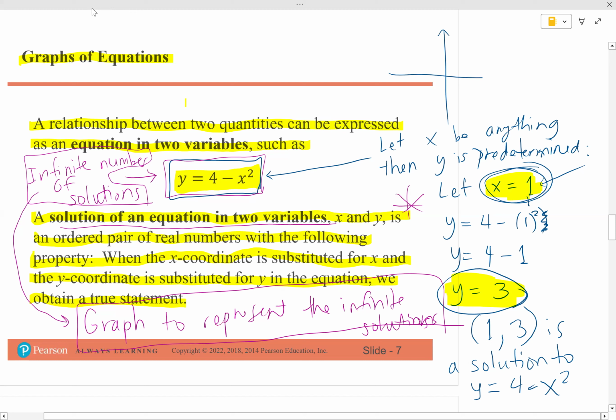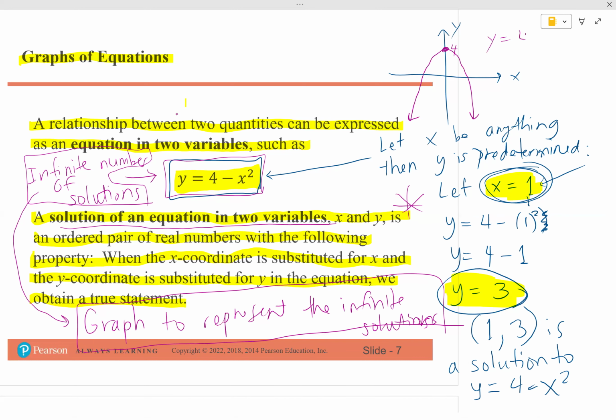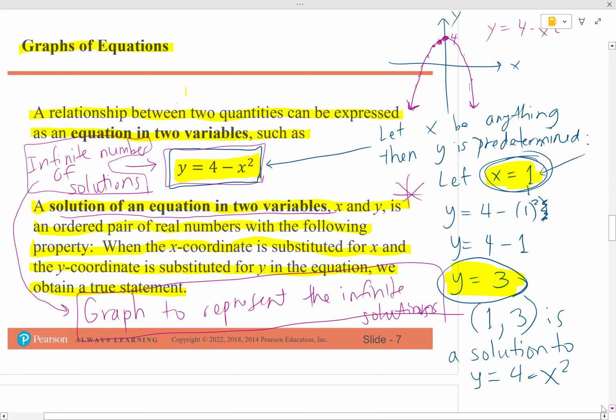Right now we don't necessarily know how to graph this guy, but coming up in chapter 3 we're going to learn how. This is a parabola, a downward parabola, kind of like an upside down U shape. That's what this guy, y equals 4 minus x squared, would look like. And it has arrows pointing downward because you're letting this graph go down to infinity. So there are infinitely many points on this graph. I can pick any random point I want on the left branch, the right branch, and all the points on that graph represent the infinite solutions to that equation. I can't list them out, but I can draw a picture of them, I guess.